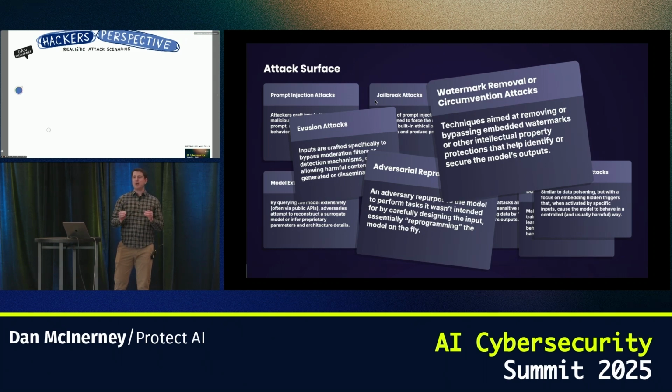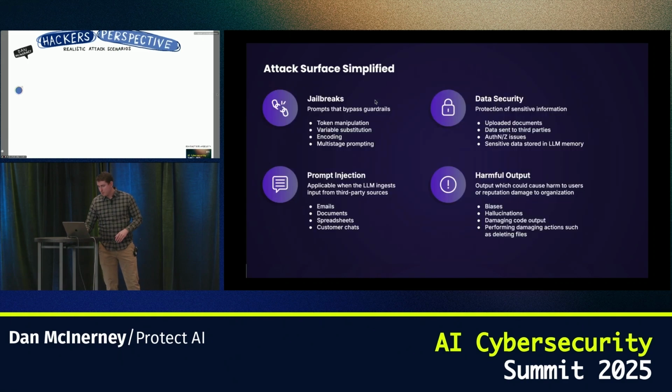I am only going to be talking about generative AI specific risks. I won't be talking about supply chain security, which is the libraries you use to train models, to store models, to fine-tune models, all that kind of stuff. That's more in the realm of traditional web application security. So we're just going to focus on generative AI specific issues from a hacker's perspective, and how defenders can prioritize what they're going to defend against given specific scenarios.